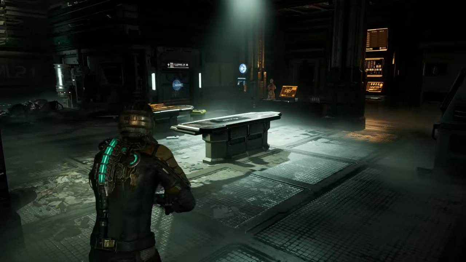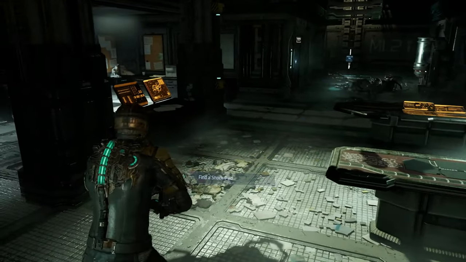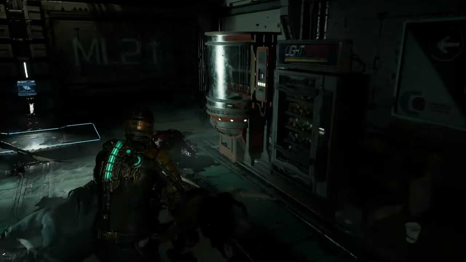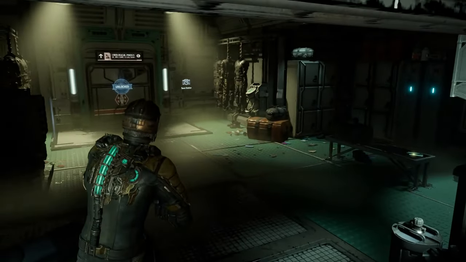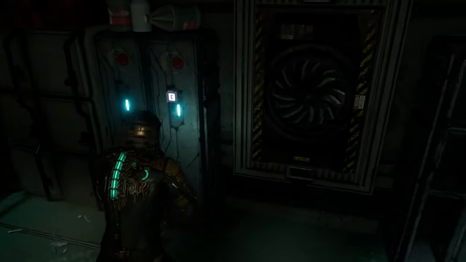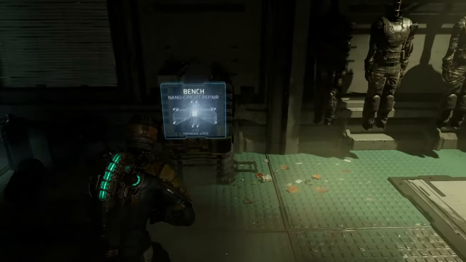Well, something's about to change. Oh, we're fully held. Sweet. Okay. We are full on everything, it appears to be the case. Alright, we're going that way. I think I searched everything. Tissue sample. Okay. Oh, stuff and things. Here we go. More schematics. Stasis pack. Schematics. Oh, sweet. And a save station.